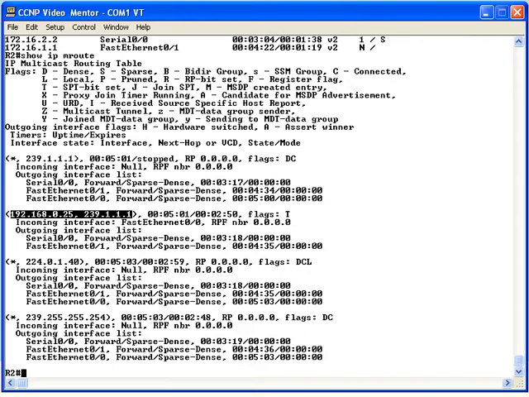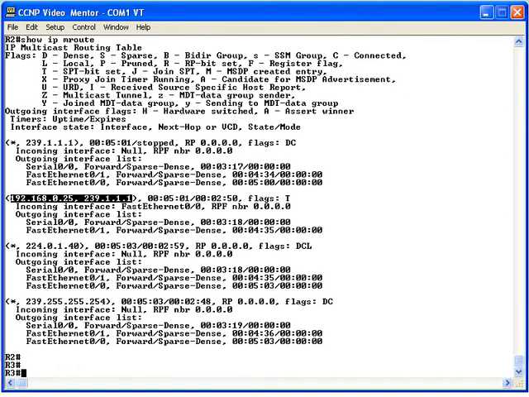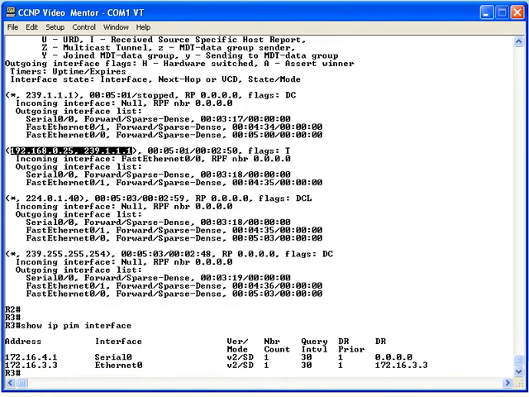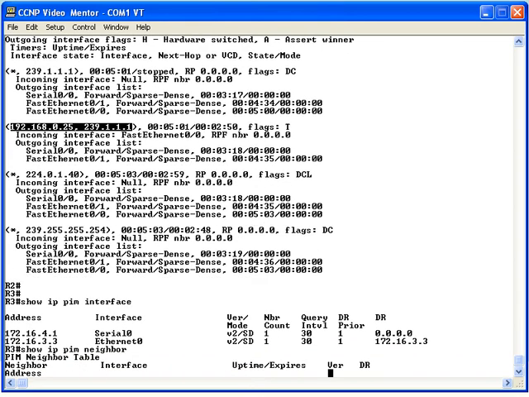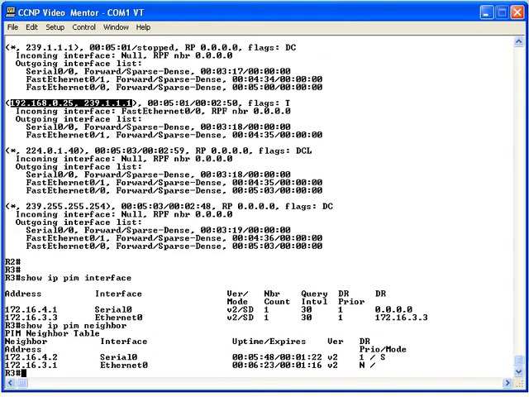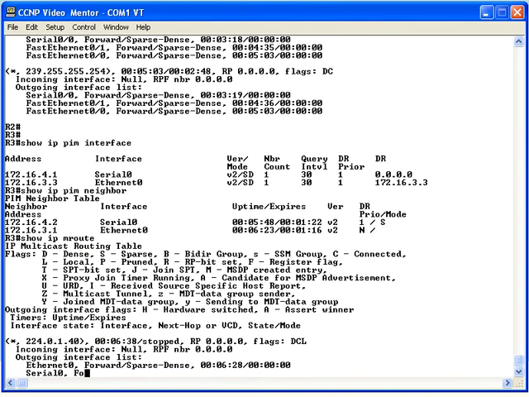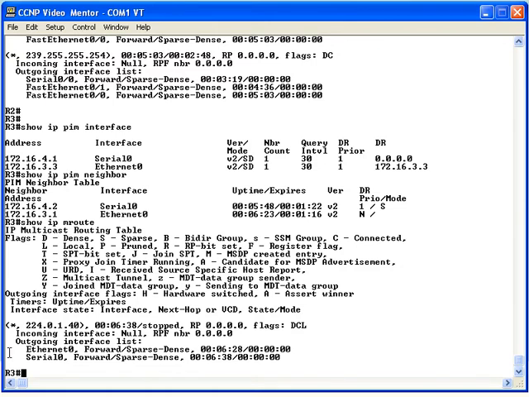At this point, let's continue our journey around our routers, verifying our configuration. Next up, we want to go over to router R3. Over on router R3, we'll issue the show IP PIM interface command. We have 2 interfaces configured for PIM. If we do a show IP PIM neighbor command, we see that we have a couple of neighbors as well. And if we do a show IP mroute, well, this router only knows about that auto RP, that well-known multicast group address, and we would see similar results if we gave this command on R4.